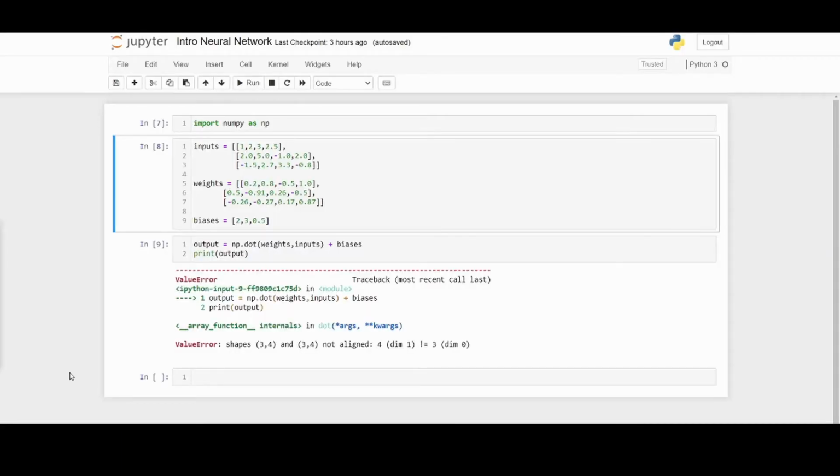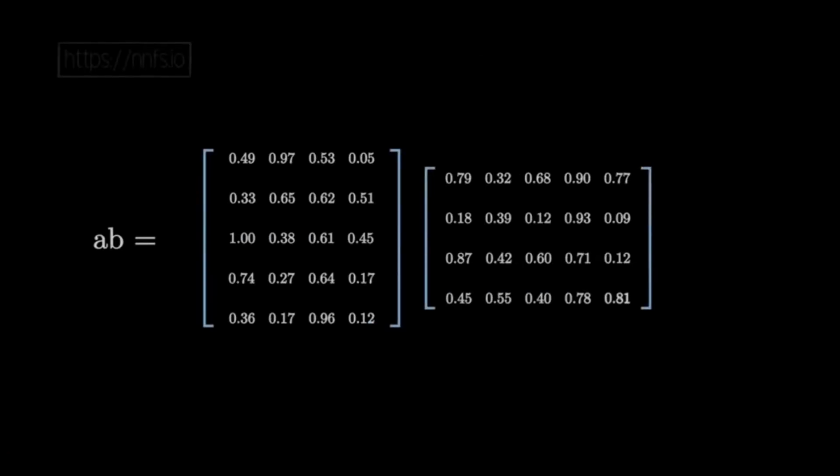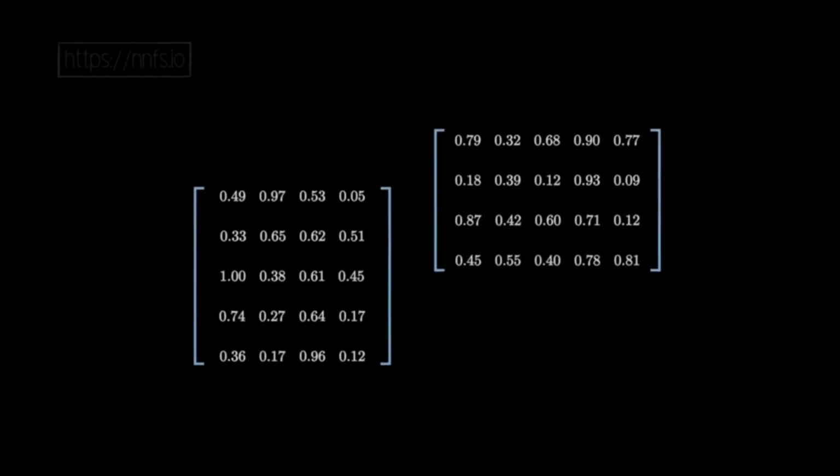Because we haven't done that yet, we have to do the transpose, because ultimately what we're trying to do is something that looks like this. We have a matrix here, and then we have another one, and you can see they have a different shape. That's okay for what we want to do, but what are we ultimately after here?